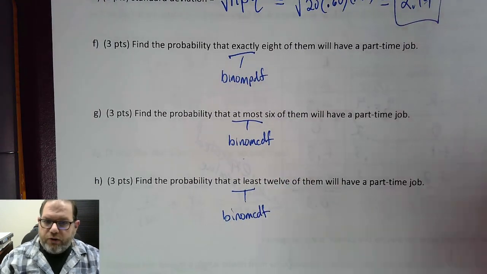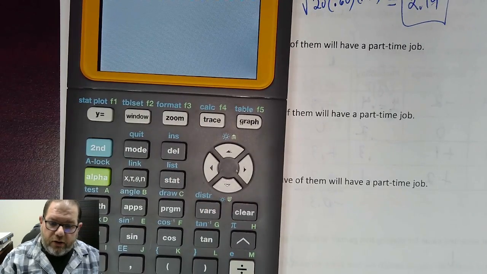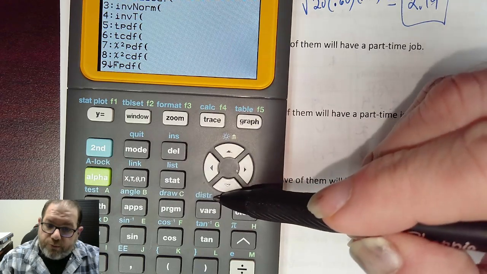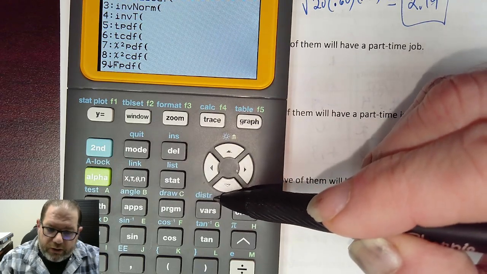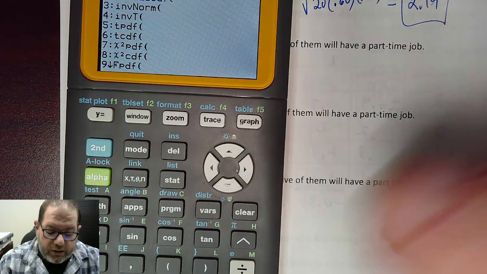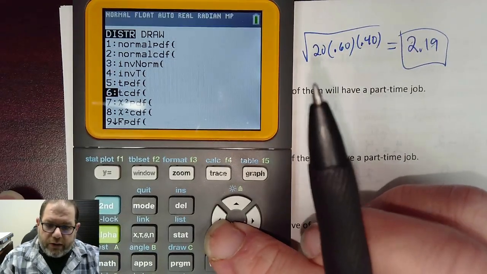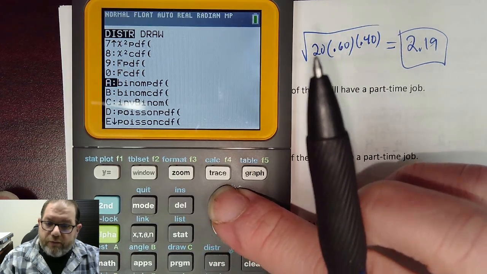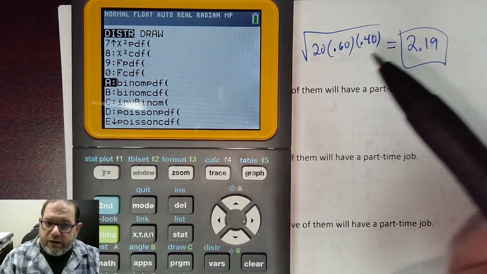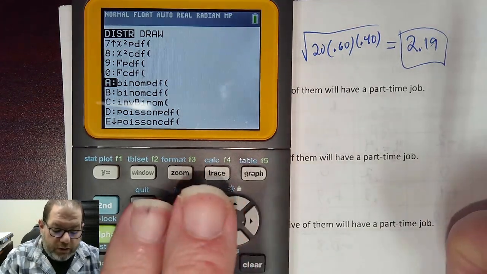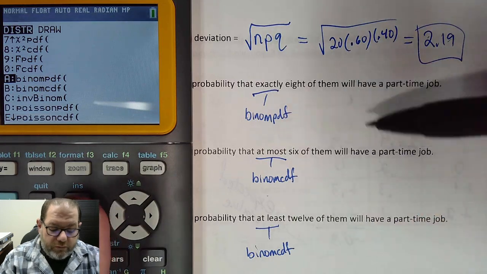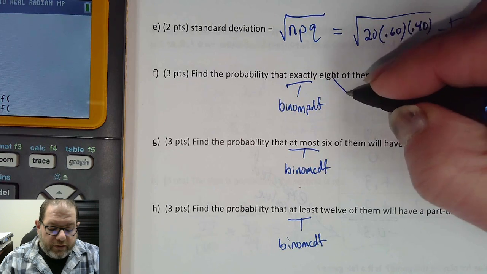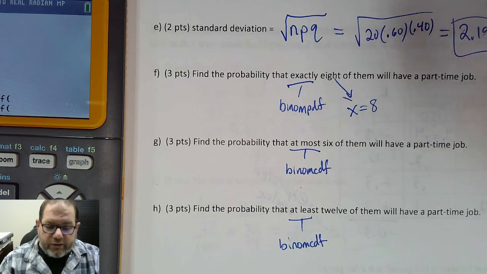So we know there's 2 binomial functions, and on the calculator we hit second and then the vars button right here, because actually we want the distribution. This is a binomial distribution. That's right there on the second level, so we hit second and vars. And then in this list, we'll scroll down to, now we have 2 options here, A and B. We have our binomial PDF, and we have binomial CDF. So we know binomial PDF is what we're using for an exact value. In this case, 8, so that's x. X equals 8.